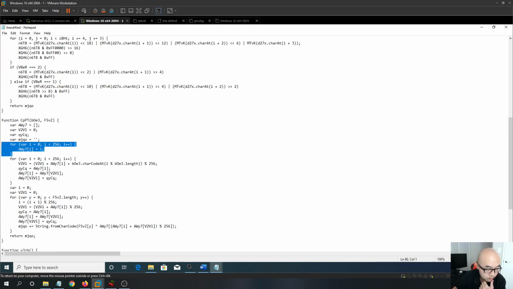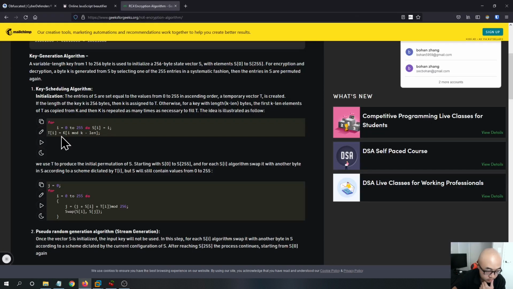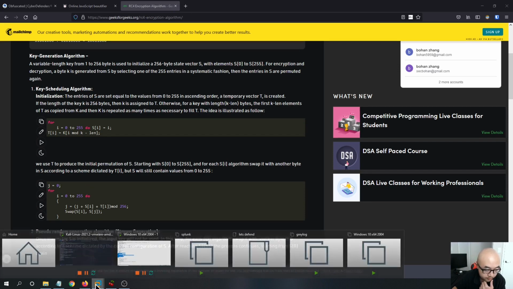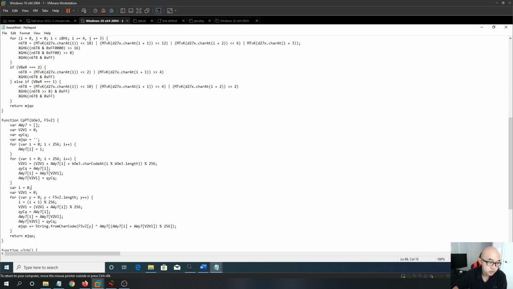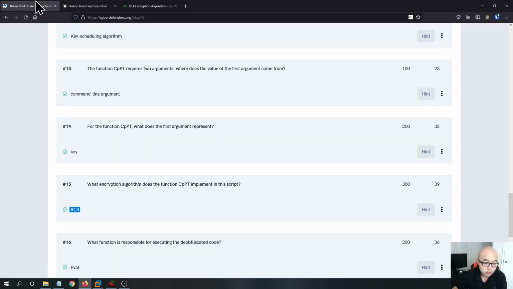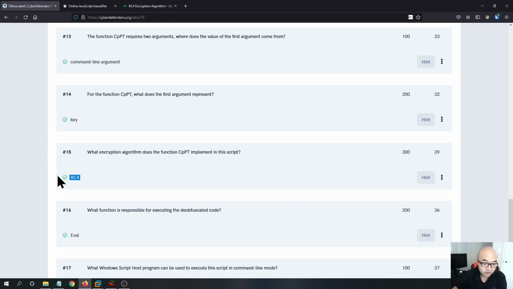The first couple of for loops are used for initialization in our code. You need to do some research on Google, but once you figure out it is RC4 encryption, we know the answer to question 15 is RC4.